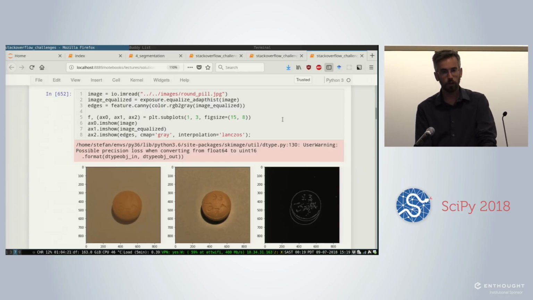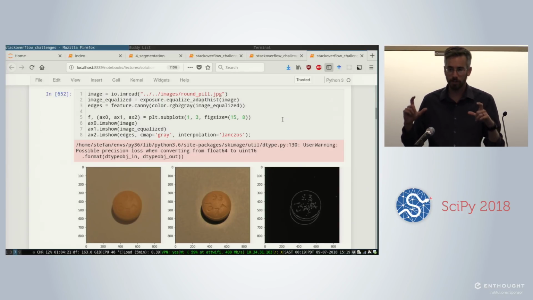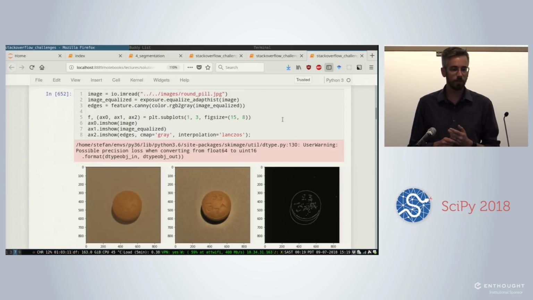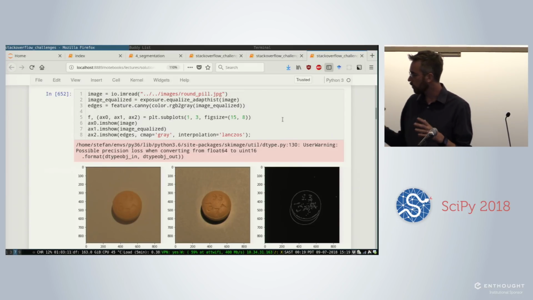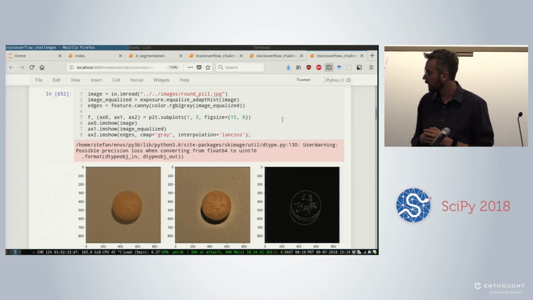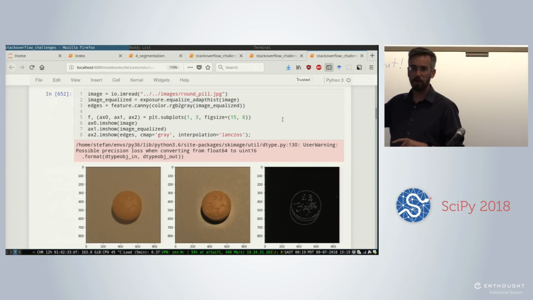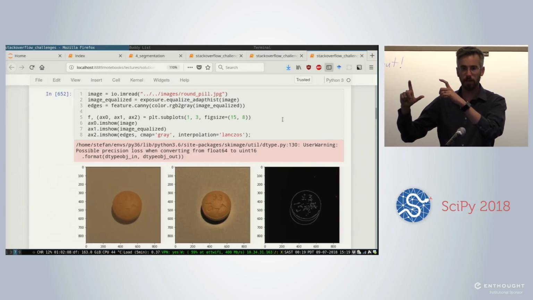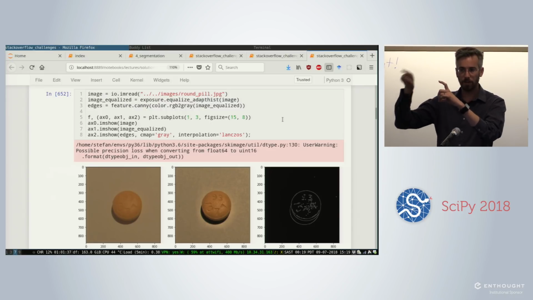And then you can use RANSAC to fit a circle to that data. RANSAC is a really nifty method for fitting a model to noisy data. So it basically chooses 3 points at random from your edges, and it tries to fit a circle, and it sees how many of my data points lie on that circle.